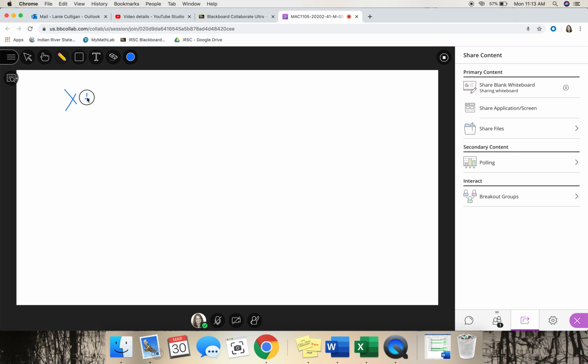So say we had x plus 1, I don't know, equals 0. Then we can go through the problem this way. I can change the color. So it's just like a regular whiteboard, and we can talk through problems together. You can also type on here, so that way if it's too long, you can just click on it and type x plus 1 equals 0. So same concept with that.